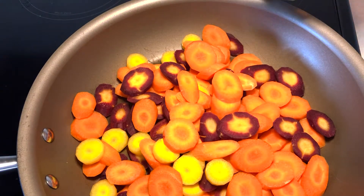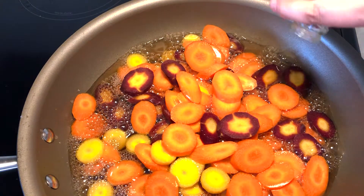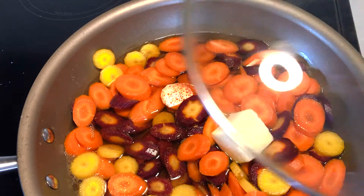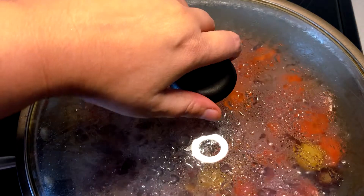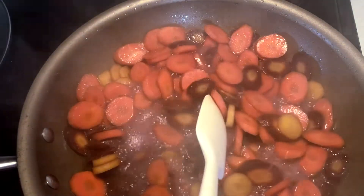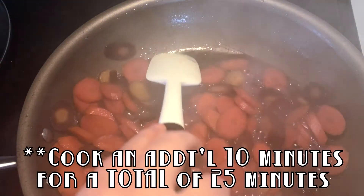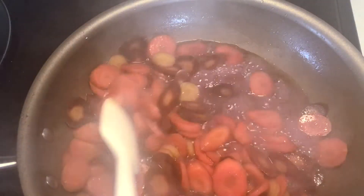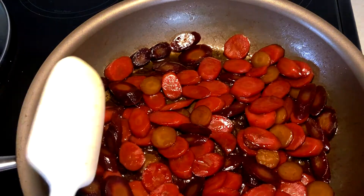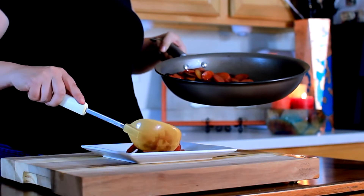In a deep non-stick pan, take all your carrot pieces and cover them in a full bottle of cream soda. If there's not enough liquid to just cover, feel free to add a little bit of water. Add in your big hunk of butter, then put this over medium-high heat, covered, for about 15 minutes. After 15 minutes, take the lid off — now that the carrots have had a good amount of time to cook, we need that cream soda to reduce. Let it go for about 25-30 minutes, turning the heat down to about medium to medium-high depending on how hot your range gets. You don't want this to burn, which is why we're using a non-stick pan. The carrots should reach a nice doneness right about the time the cream soda becomes a lovely glaze. There may be a little bit of liquid left, but once you scoop it out, that's taken care of.